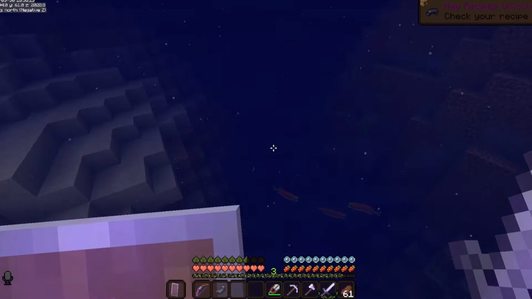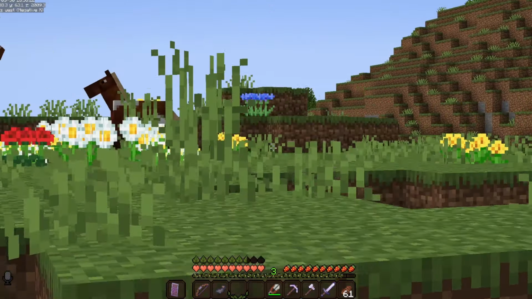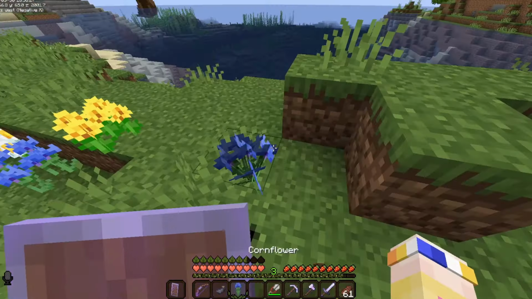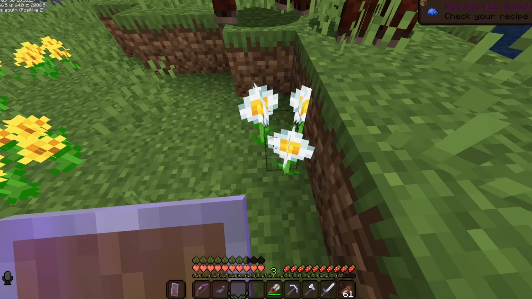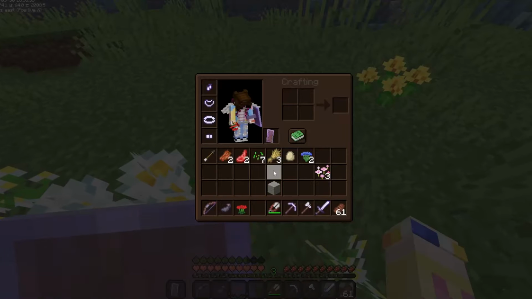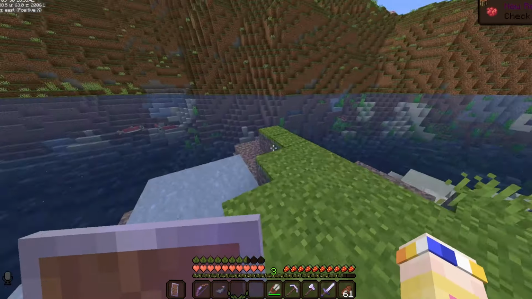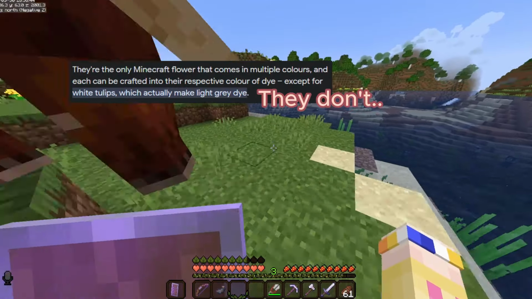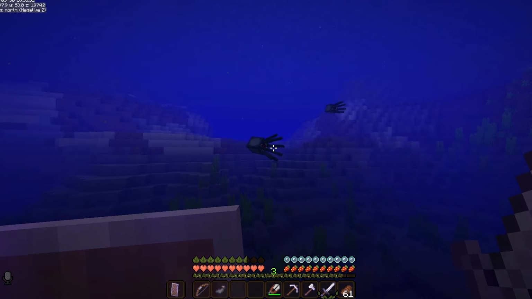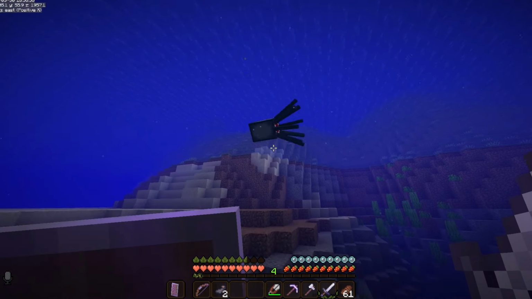Okay, there's what? Oh, where's the rest of them? Okay, there's some over here. So, oh, blue. Cornflower. Sweet. I think light blue and white might be the hardest, actually, because I don't know if there's any flowers that make white dye, except for maybe white tulips. I think they might produce white dye, but I'm not entirely sure. Don't quote me on that. So we just gotta wait until nighttime so we can get a skeleton. A skelly. Okay, and I'm gonna get one more just for safe measure.